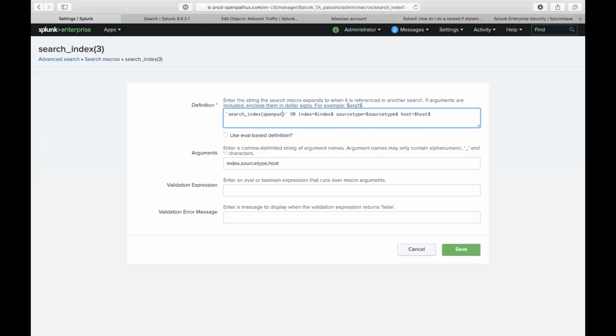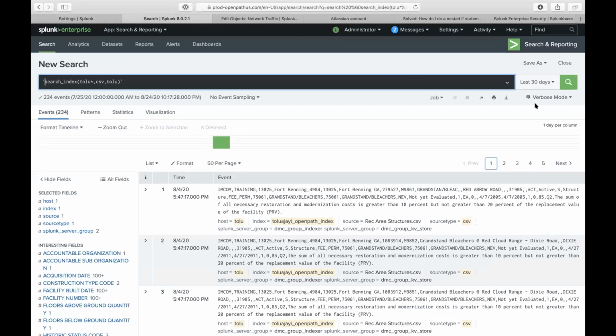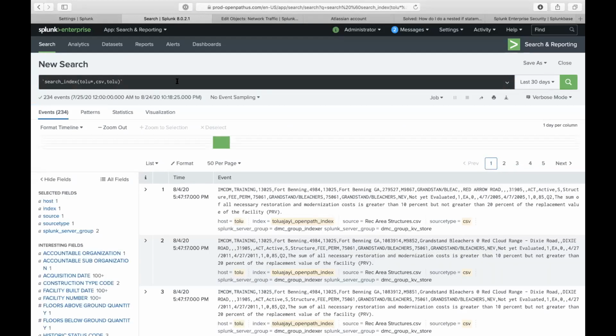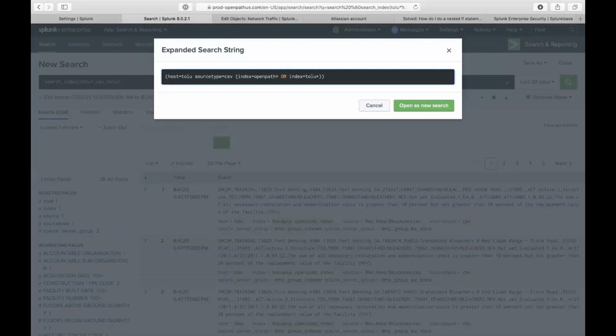So let's see if we did, because if we change this, it shouldn't work. So let's do open path star, save that. It's going to basically complain that that macro should not exist. That's what it should complain about, but let's see. But no, it actually works still. Let's see if it will be able to, come on, expand for me. Okay, so we can make it work this way.